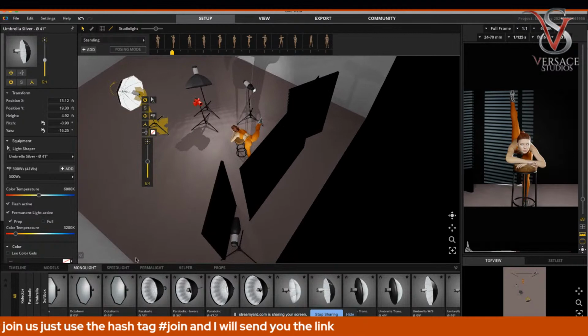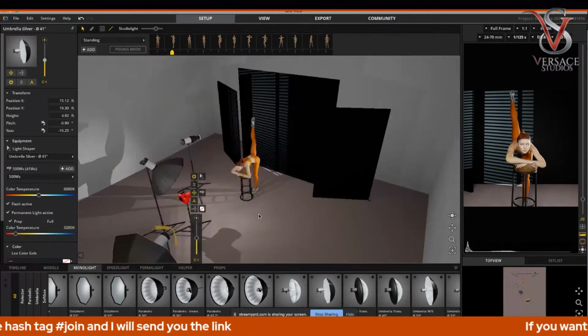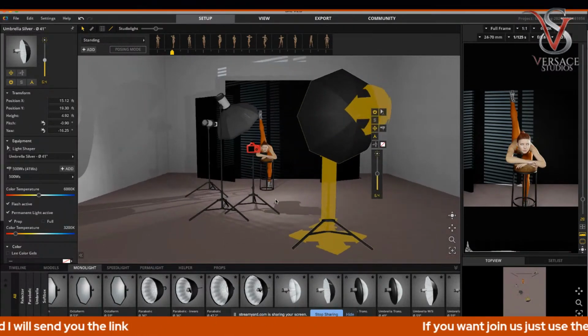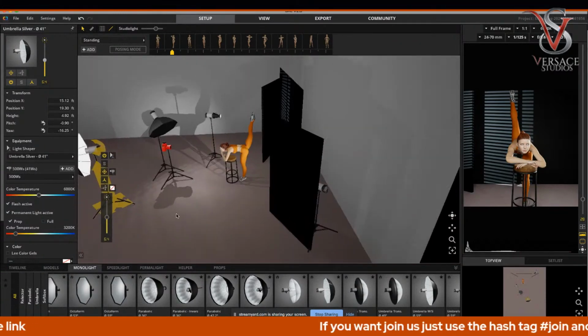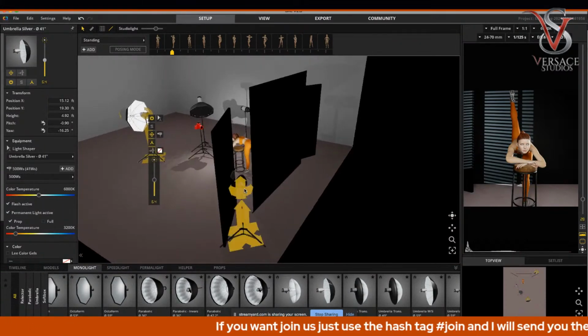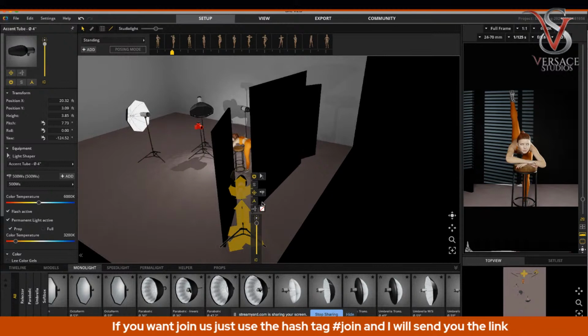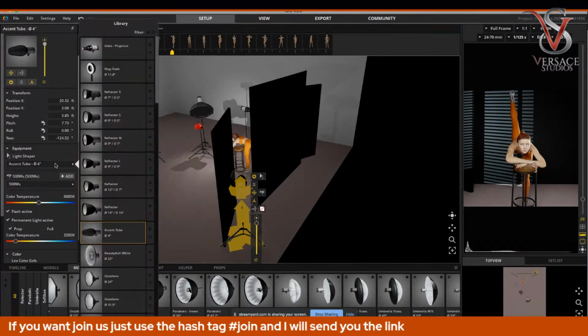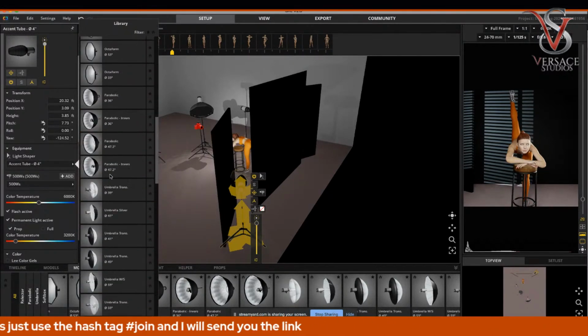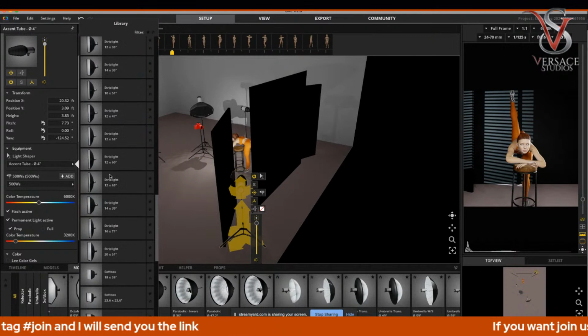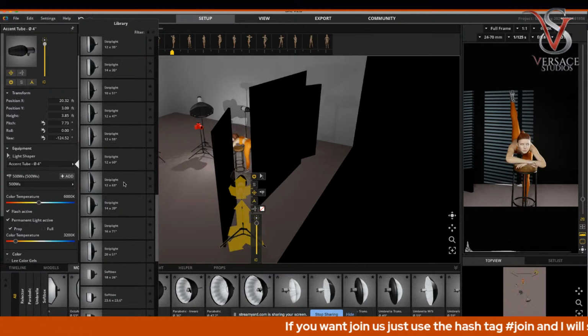What happens if you use a strip box on the rim to get the rim on her leg a bit more up? Yeah, that's what I was thinking. I'm not liking the way this is happening. So let's go. And this is the kind of thing you can do with this software. I don't need to try it in the studio. I already know what will happen if I use a strip box there instead of a snoot. What size do you have?